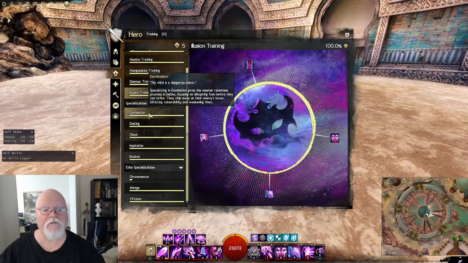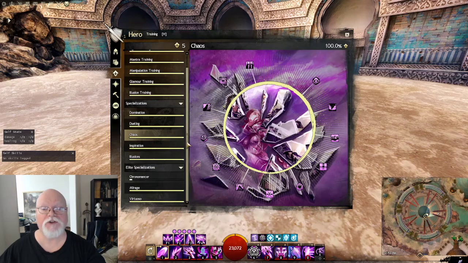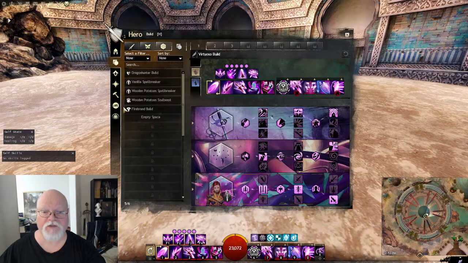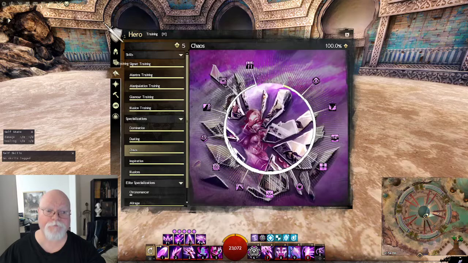You'll also have 5 lines of specializations: domination, dueling, chaos, inspiration, and illusions in this case. And what that does, it gives you access to the actual builds. As you level up, you'll get 3 lines of spec to open up, and you'll get to choose what to put. You'll note here 5 specializations. That is these 5 lines.